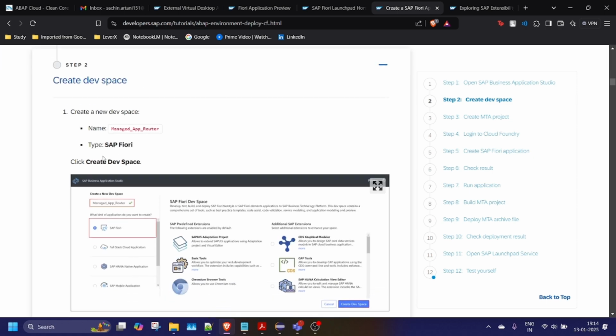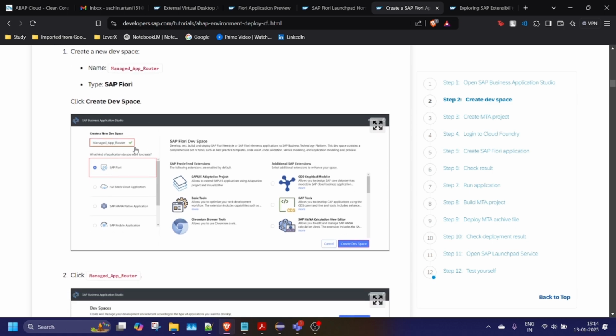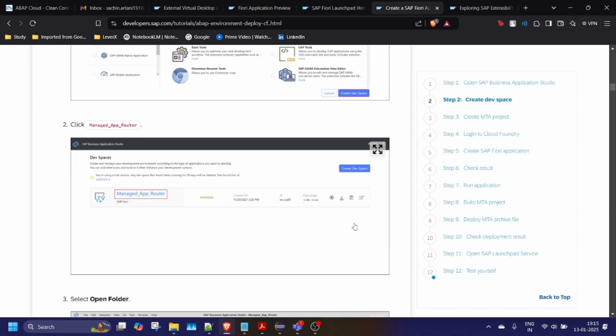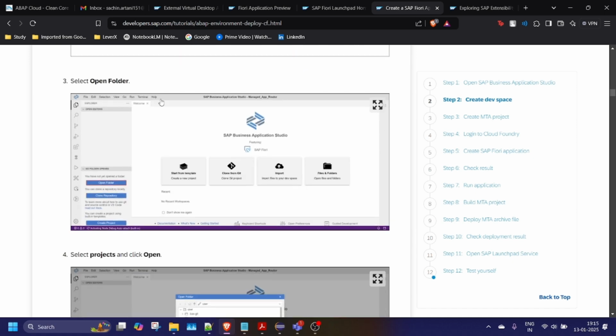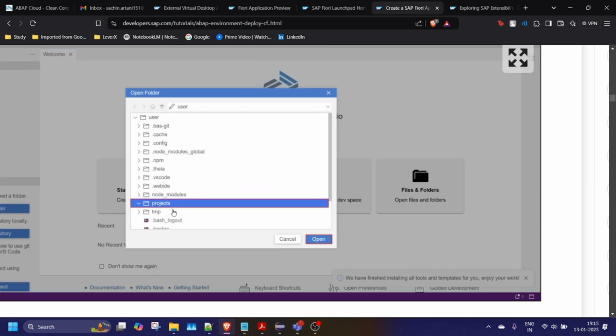In BAS, we first create a space, a development space. We select it just like this, name the development space, create it, then we open it. Inside that, there is a default folder called projects, which is always available. So any development that we do, any kind of UI5 development or Fiori development, or if we want to deploy any application, everything goes inside the projects folder. So if you see, this is the projects folder.